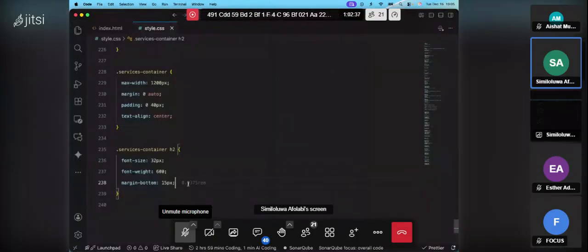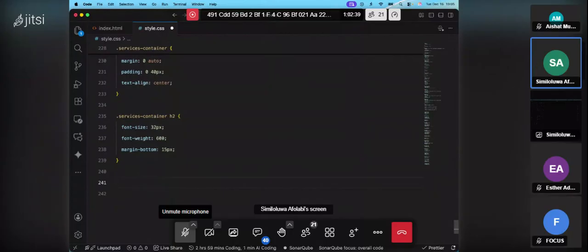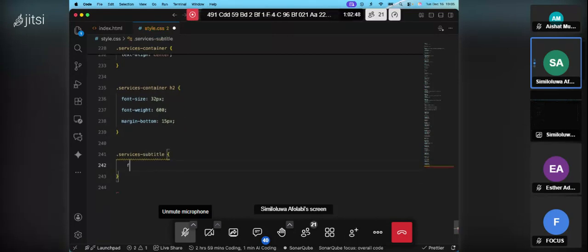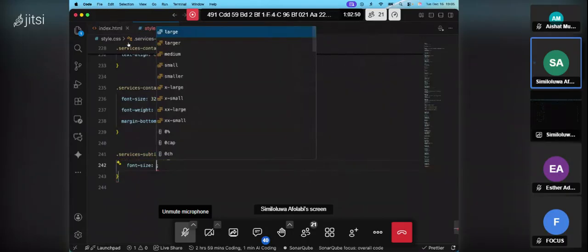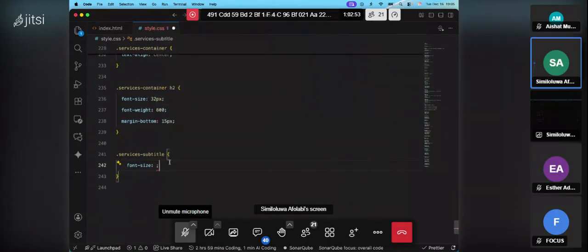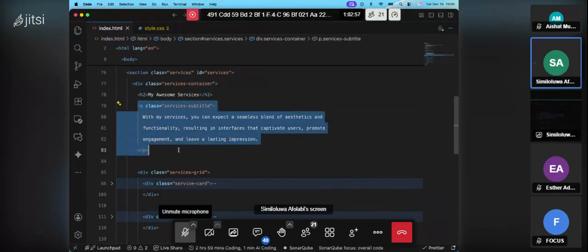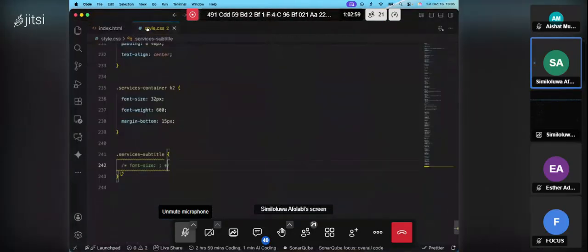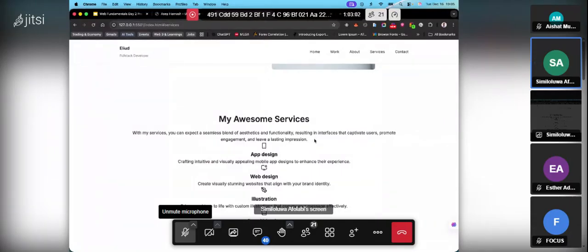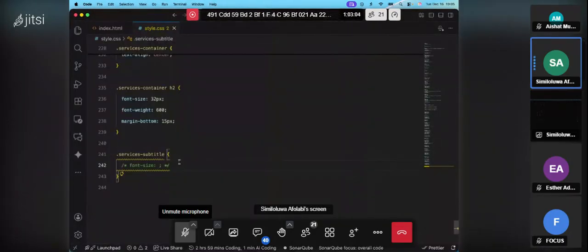Okay. Then next we will say services subtitle. Then we're going to say font size. The services subtitle once again is what we have here, which is this text over here. So the services subtitle will be 14 pixels, a little bit smaller.